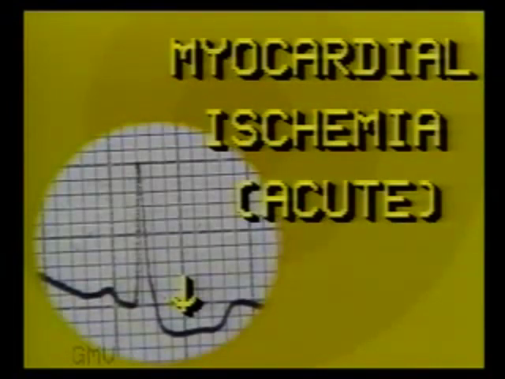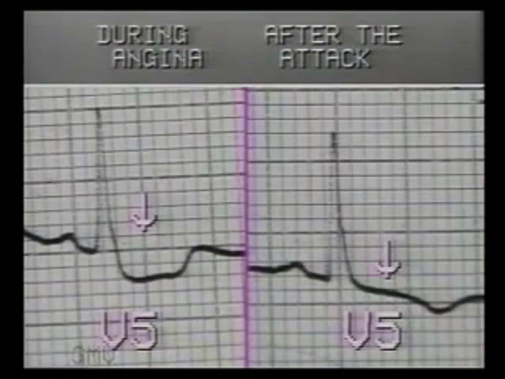obstructed coronary arteries. So there is acute myocardial ischemia, seen on the ECG in the form of ST segment depression, which disappears with rest when the demand reduces. This ECG in lead V5 shows a ST depression of 2 mm during an attack of angina. The same lead in the same patient after a few hours shows isoelectric ST segment. This is the typical change in angina pectoris. There is plain or downward sloping ST segment depression which is temporary.